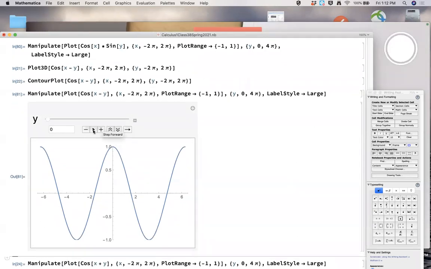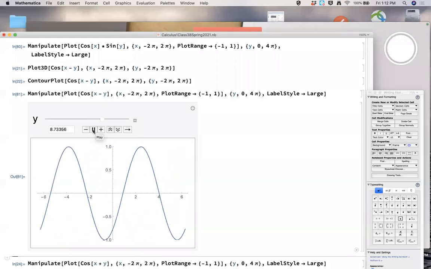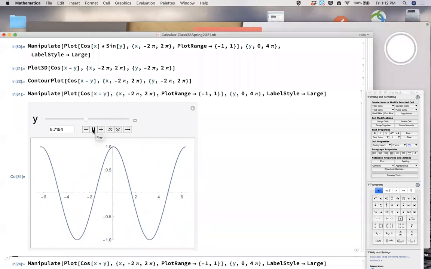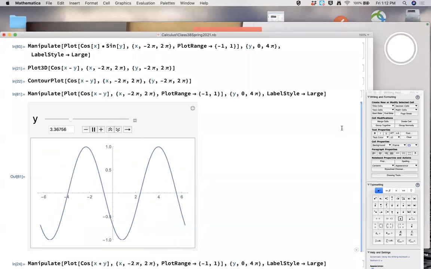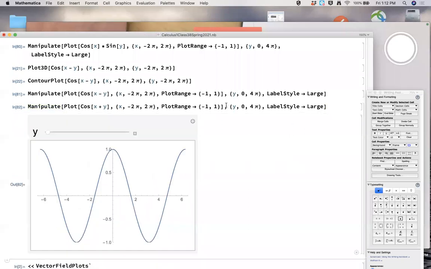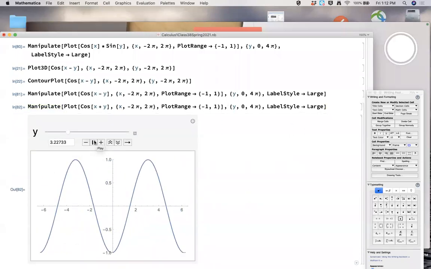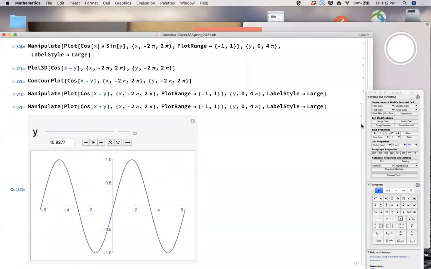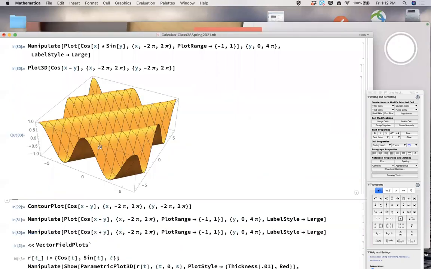You can get a traveling wave moving to the right like this. You could pretend that's a rope and you've got two people at either end of the rope moving it up and down as it goes here. That one's traveling to the right. With a little modification, you can make it travel to the left as time goes by, or at least in this case, as y changes. Y could represent time. You could graph this in higher dimensions.